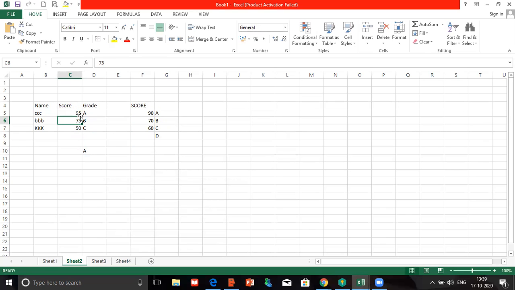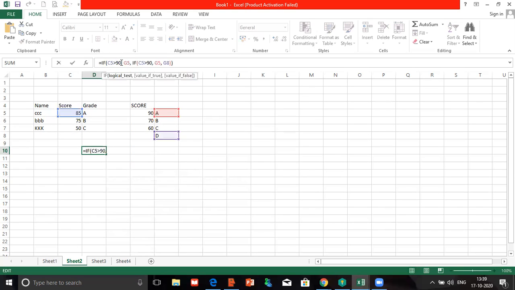So it changes to a... change 95 to 85. It changes to D. Why? Yes. Click on this D. This if C5 greater than, make it greater than 70. The next your range is 70. Yeah.